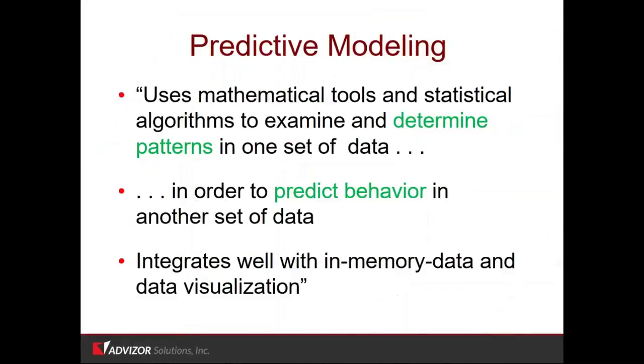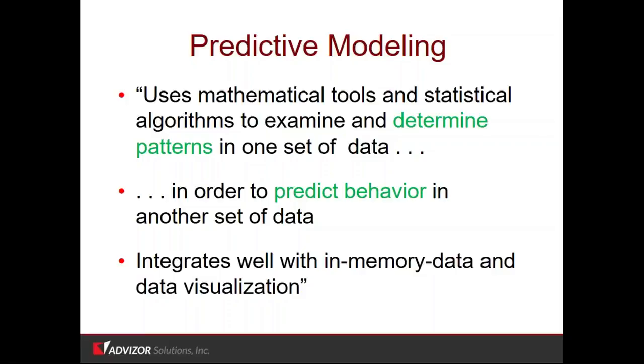So let's get started. The concept behind predictive modeling is to use mathematical tools and algorithms to examine and determine patterns in one set of data in order to predict behavior in another set of data. For example, the data could be: what are the characteristics of my top donors? Modeling will figure out maybe what kind of job they have, how much income they have, where they live, have they been to reunions, all of that. So you get a sense of the unique characteristics of that group.